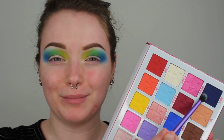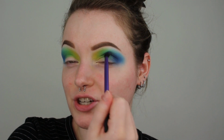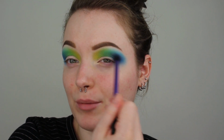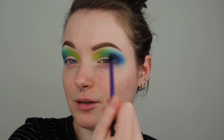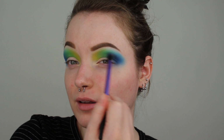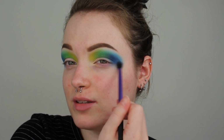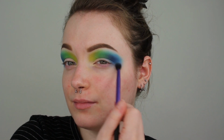Even though I really love where this look is right now, I'm just gonna go in with a little bit of Delicious right here. And then with the shade, I'm just going to be applying it into the crease in the outer third of my eye. I'm only focusing this color where the blue is. But holy shit, that is so pigmented. And then I'm just gonna fluff it in just a little bit as well. And then to blend it outwards, I'm just doing little circular motions. But seriously though, the pigmentation of this shade is so, so pretty.